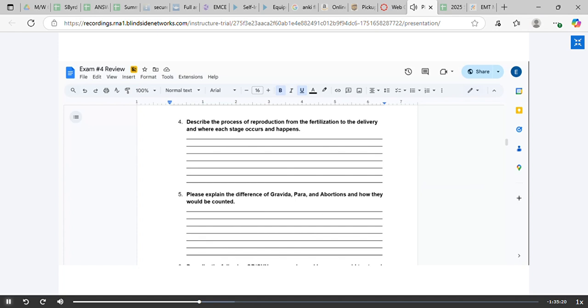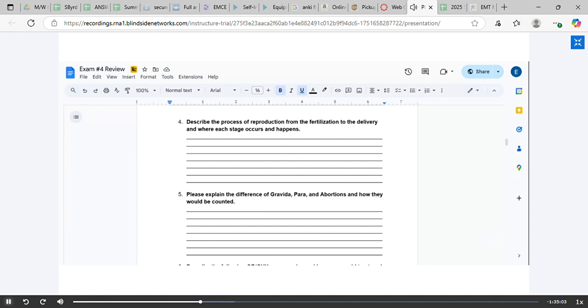But if fertilization does occur, and the normal place where fertilization occurs is in that fallopian tube, and then it continues down and implants itself into the side of the uterus on that nice cushiony surface that's been built up, then that's great, right?